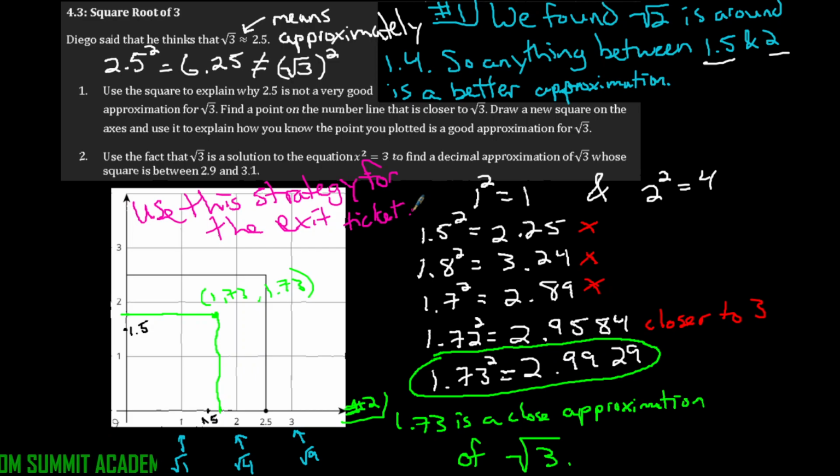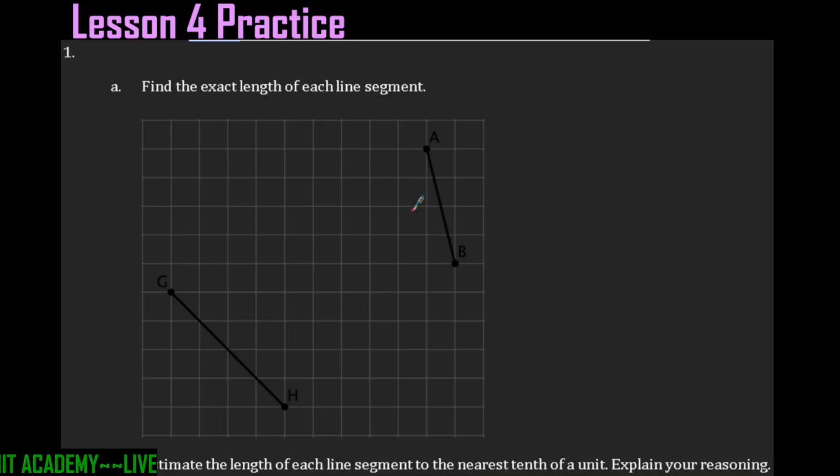All right, so now moving to the back. It says find the exact length for each line segment, and we try to estimate it. I'm going to use the strategy that we've been doing before: draw the big square. I'm going to do line segment AB first. So this is our line segment here. I can trace out and draw our other sides: 4 left, 1 down, 1 left, 4 up. Now I can connect those side lengths like so.